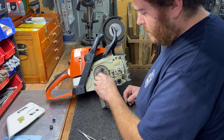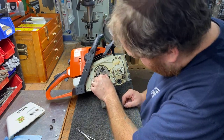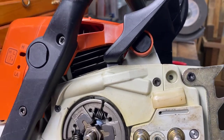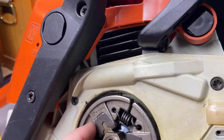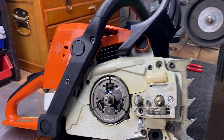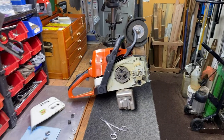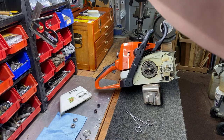Clutches are always reverse thread - always, never not. You can see that's how that washer goes. That big black plate washer is right here, and there's the indents and stuff. You can tell the clutch rides over it nice - we got it going in the right direction. All we need to do is smack that clutch on there with an impact and get the bell on there, and we should be ready to rock.